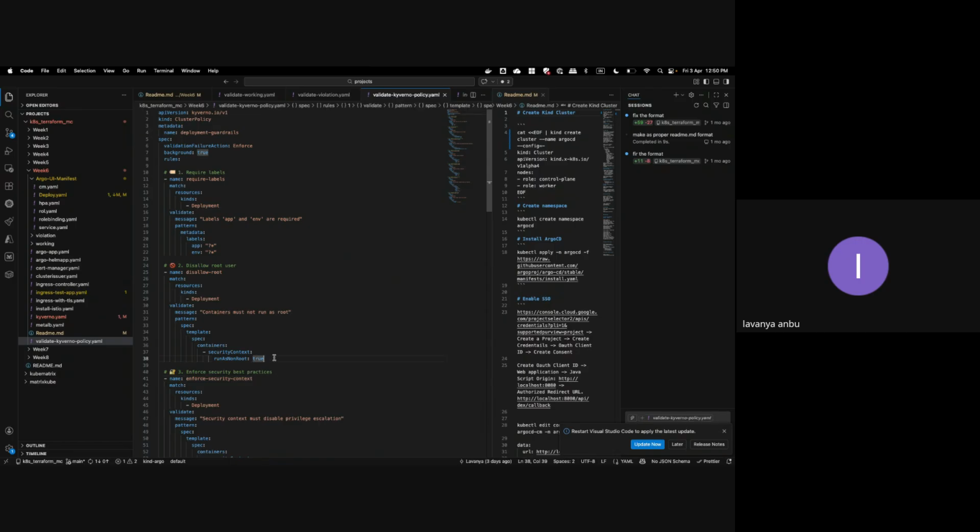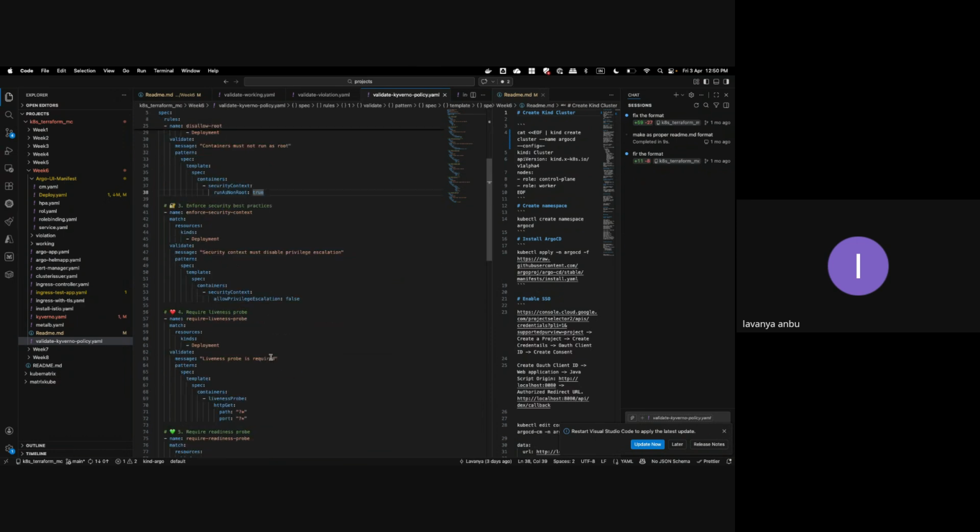So you'll have to make it false and then deploy. By default, they don't know what they're doing, so they will add more privilege by default. They will check the reference from online and then take it and deploy. Is it really required? No, right? So you can make it false and deploy.